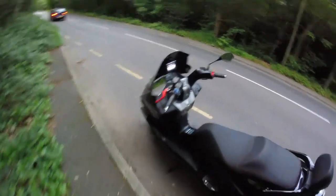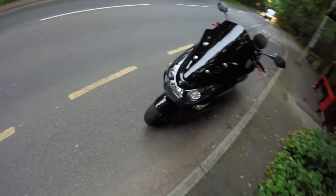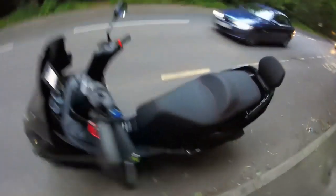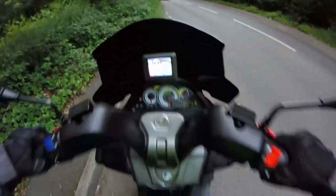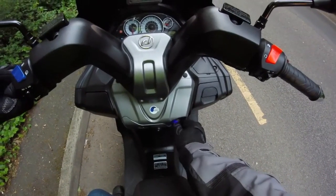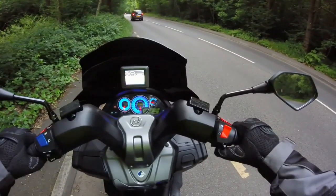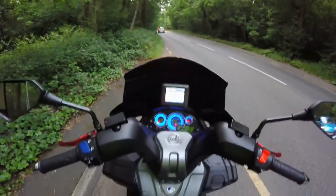And yeah, loving it. So I'm just going to go for a ride now and have some fun. Keyless ignition. Press it in and turn. Lights come on after you start the engine, that's a good thing.